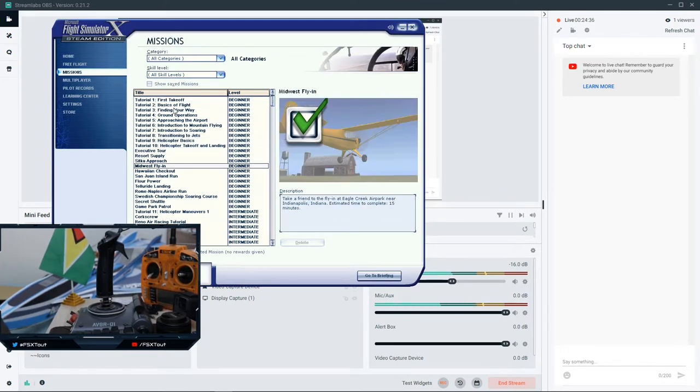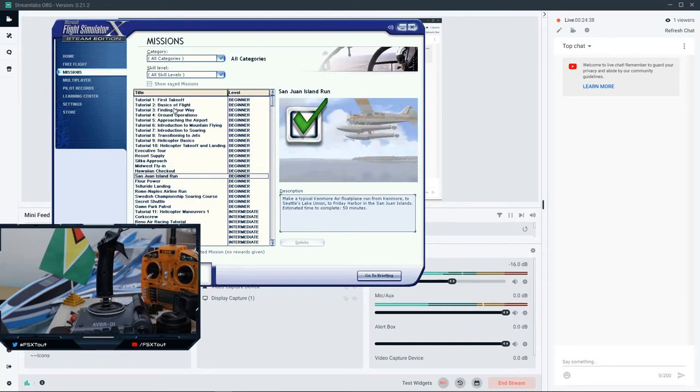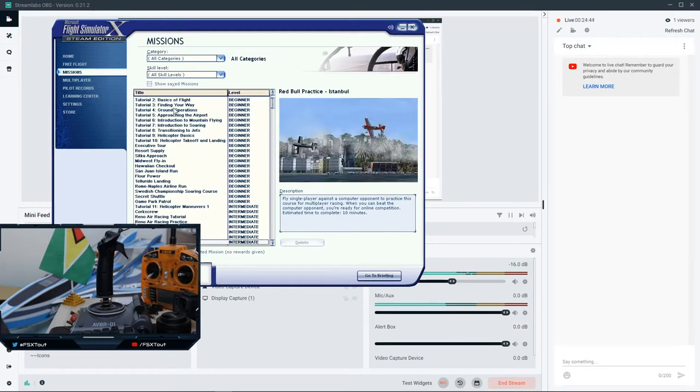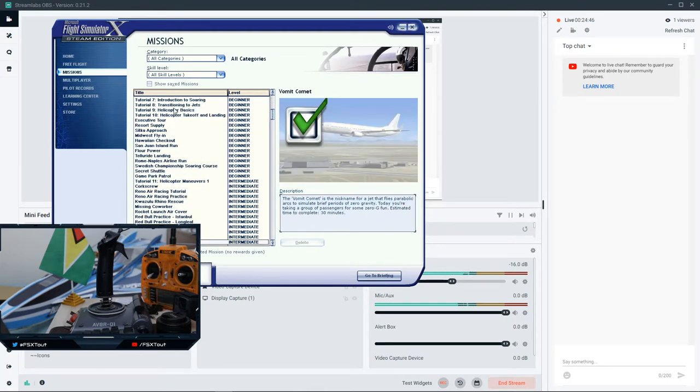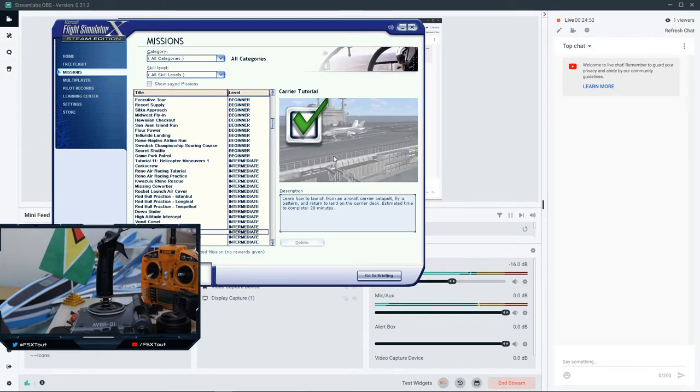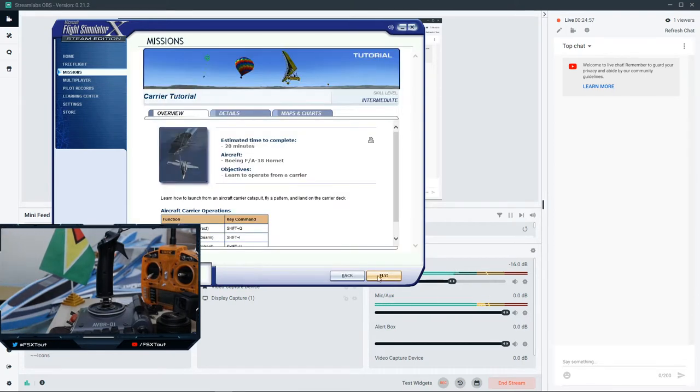What other fun missions can we do? We did that one. Carrier tutorial. Yeah, let's do the carrier tutorial. I really like the carrier tutorials. I just like messing around in the carriers because I get bored flying the 737 and the A321. I get kind of bored doing those long haul flights. And I'm not very good.